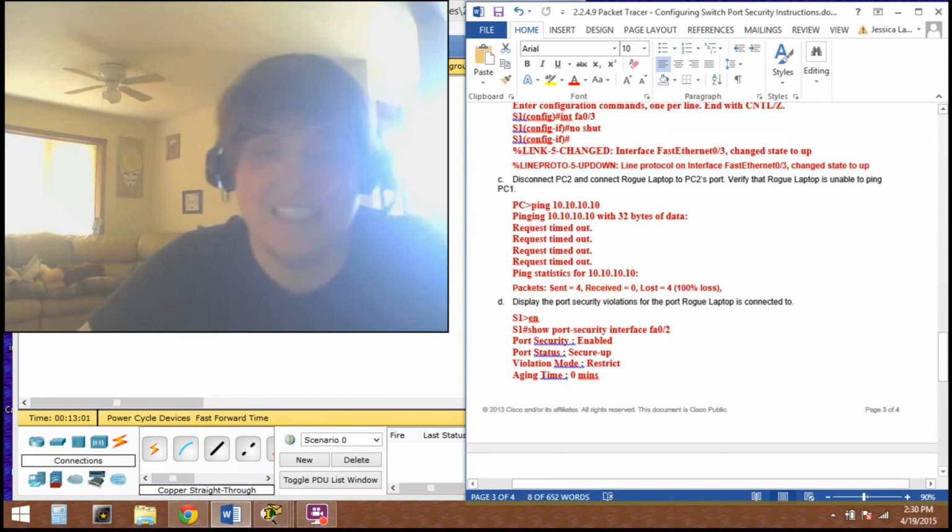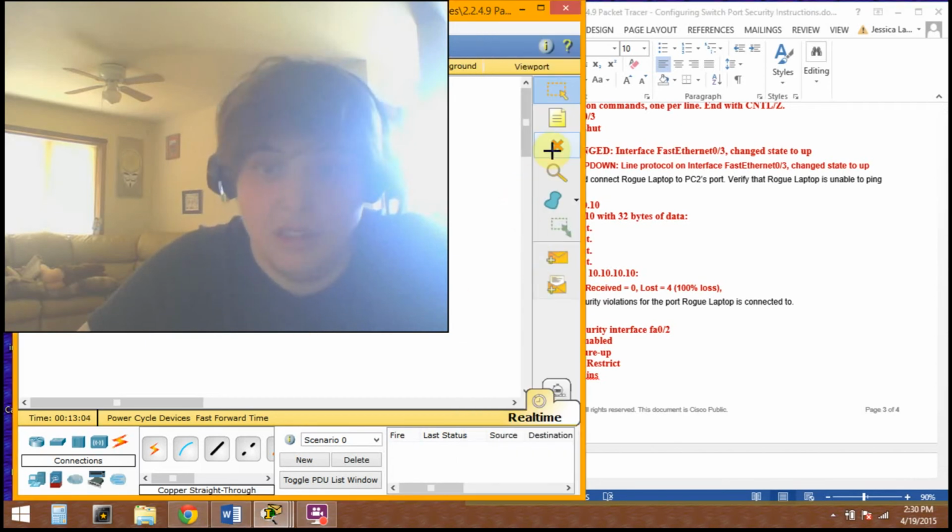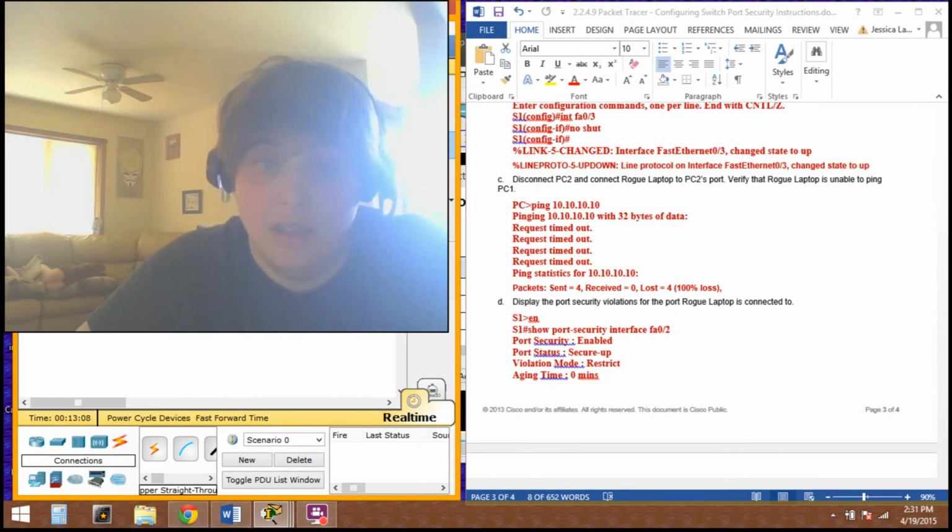So we're going to disconnect PC2, and disconnect the rogue laptop. And we're going to reconnect the rogue laptop to PC2's port and see what happens.